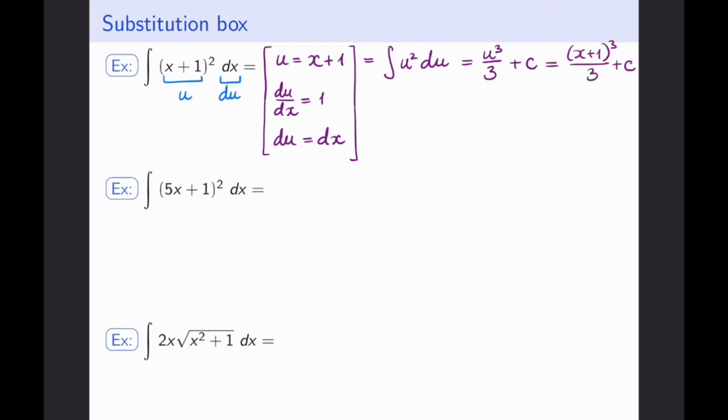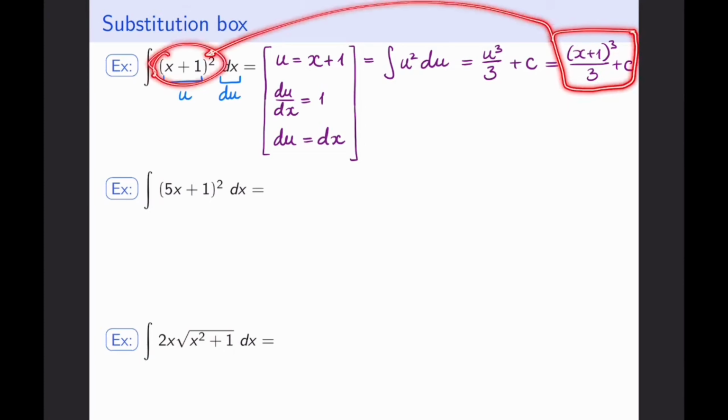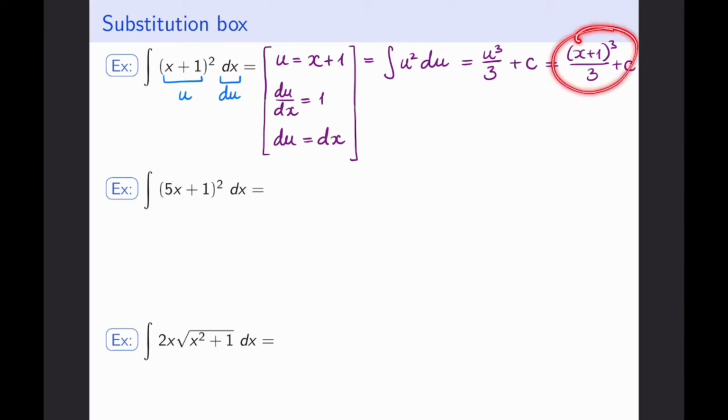Remember that one nice thing about integration is that you can always check it by differentiation. If I take a derivative of this, will I get (x plus 1) squared back? Well, let's see. If I take a derivative of this, 3 comes down to the front and the power gets reduced by 1. The 3's will cancel. The derivative of a constant is just 0, so I will in fact get exactly (x plus 1) squared, which is what I started with here.